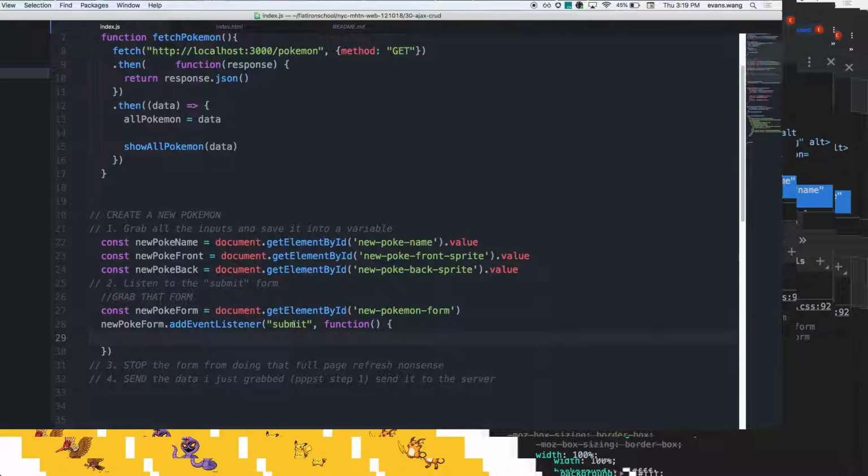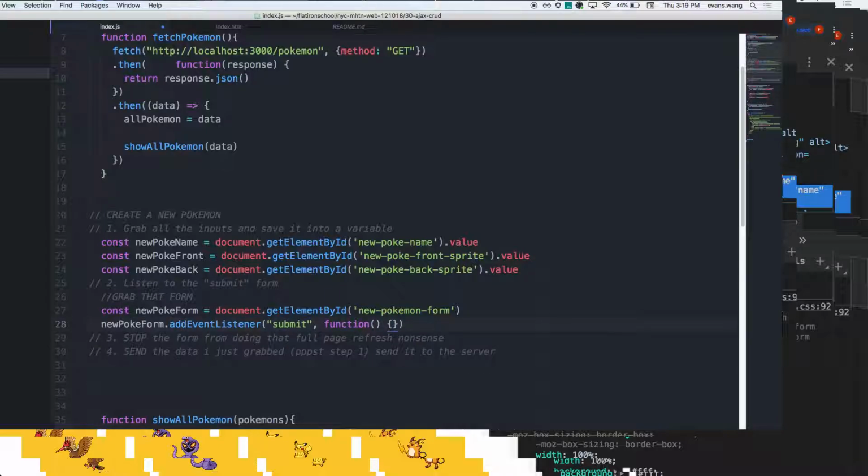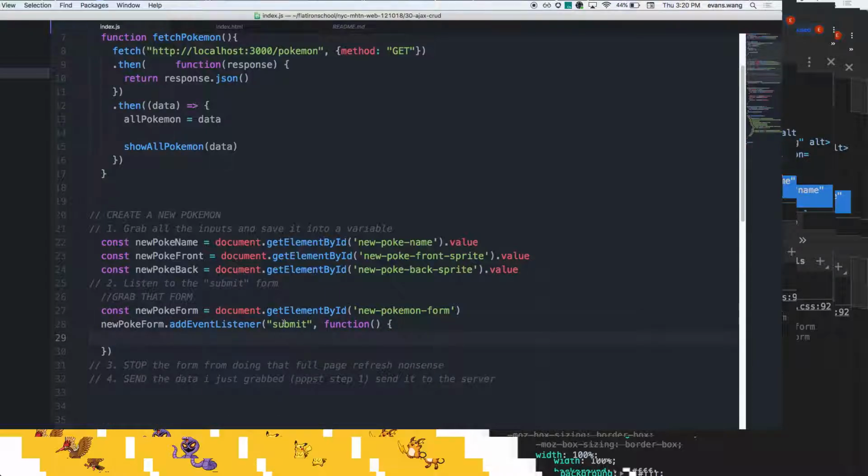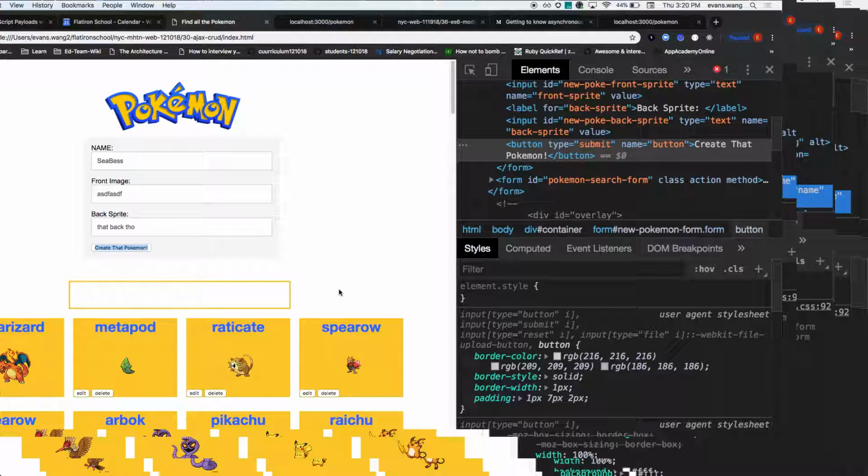So the question is, can I listen for just this button click, and then in that, grab the forms from everything else and then process the data? Technically correct, but then it becomes really sketchy, because you could press enter to submit the form, or click it. Yes and no. 100% correct. However, there have been so many.